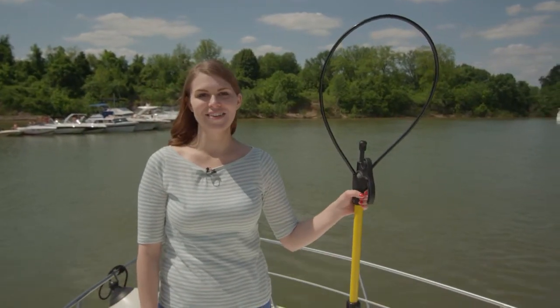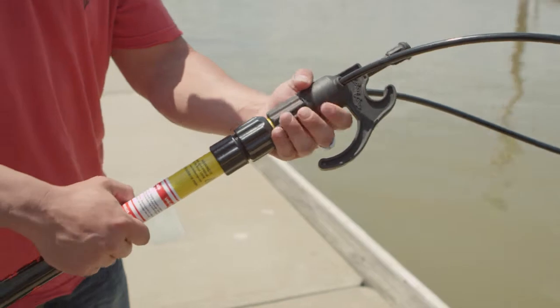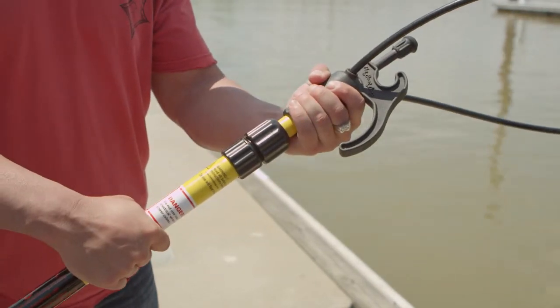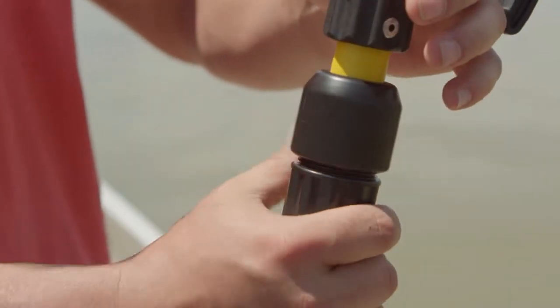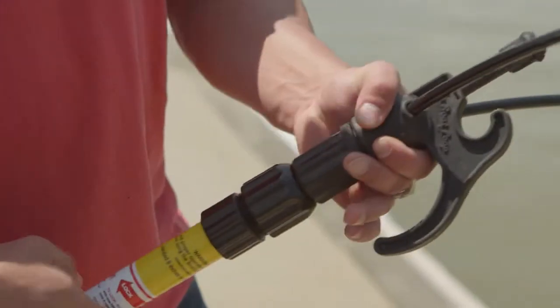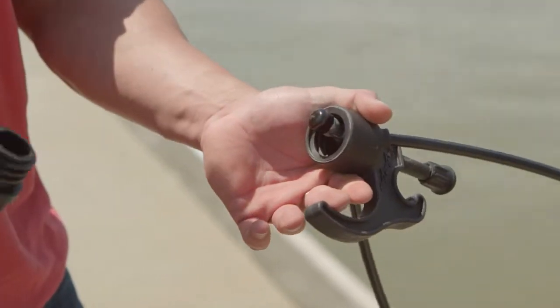The Boat Loop is easy to use. The extension pole can be locked by using one or both of the following methods. In any position of the extension pole, hold Twist Grip 1 and Twist Grip 2 and twist in opposite directions until it clicks. This will lock the extension pole; an opposite twist will unlock it just as easily. Twisting the compression nut on the base pole will also lock the extension pole. The loop and hook head can be removed from the pole for storage by gripping the large hook and Twist Grip 1 and twisting in opposite directions to unscrew the head.